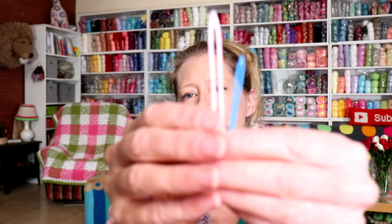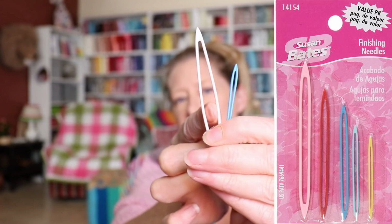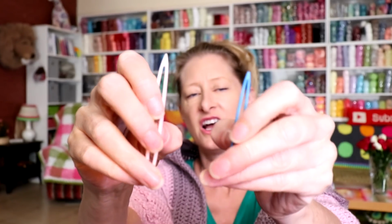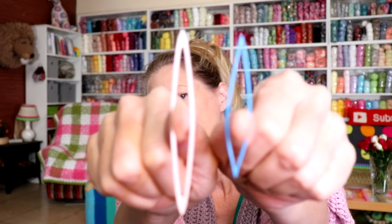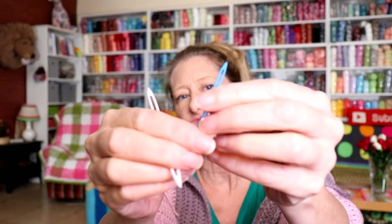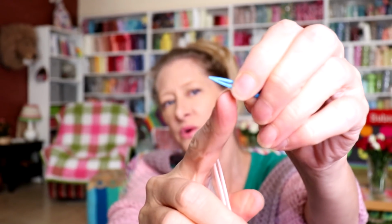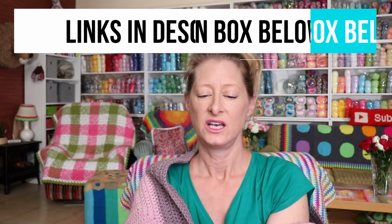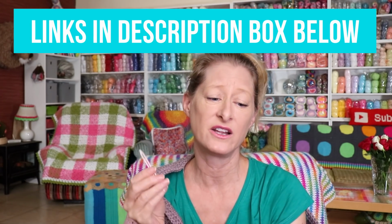Another needle which is worth trying, and I'll link it down below also. These ones I like are the Susan Bates. What's good about them is you can literally poke your yarn straight in. The whole center of the needle is your eye. And another great thing is if you have short tails, you can sew it in straight, right where it's at. So really good for short tails and really easy to thread. I love these ones so much. Bought extras, I love them so much.